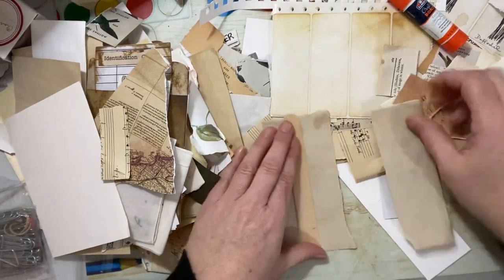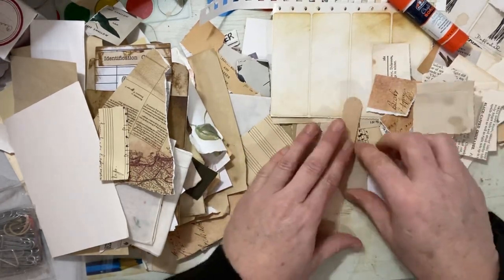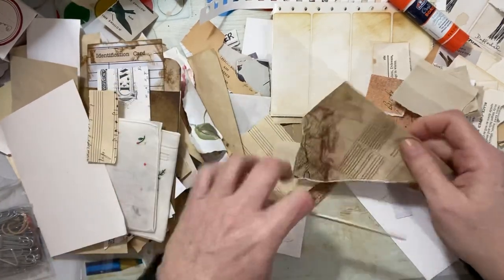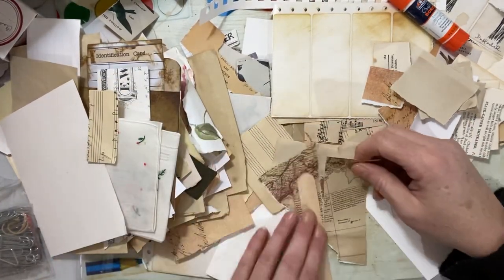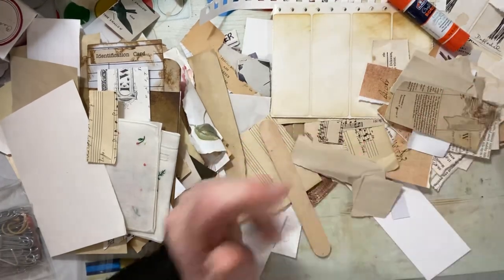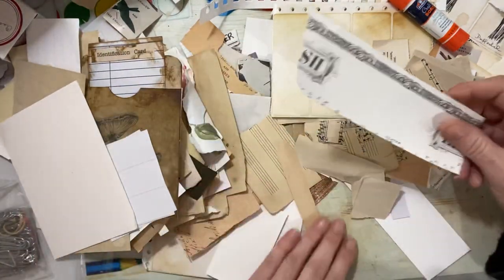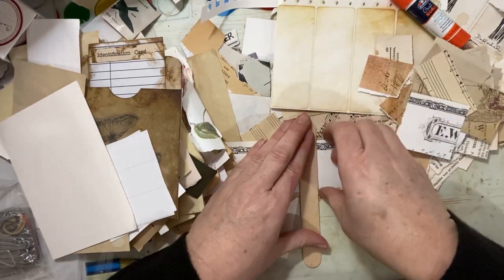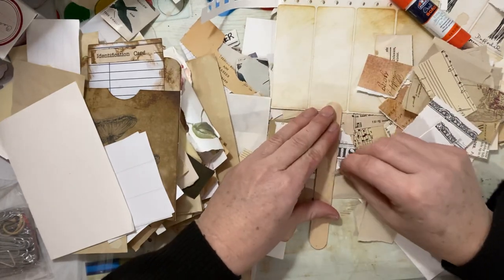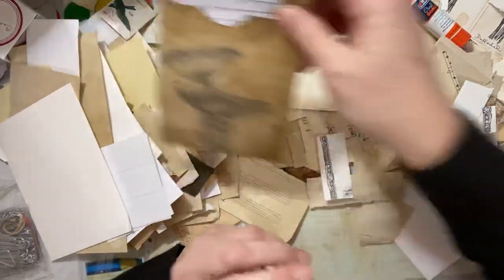My palette is neutral — it's just what I'm drawn to, but there's no harm in adding colors. What I look for in my papers is a blank paper and a textured paper with lots of print on it. I'm ripping mine more into rectangles and squares. You don't have to, but the look I like is more deliberate, I guess. As random as it looks, I like the edges. I'm right into borders lately, so squares and rectangles make the most sense for my version of creativity.